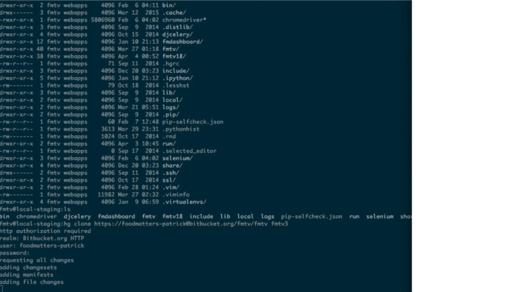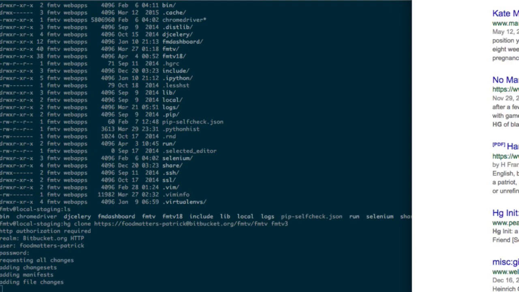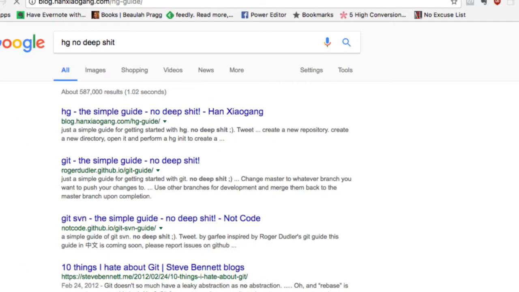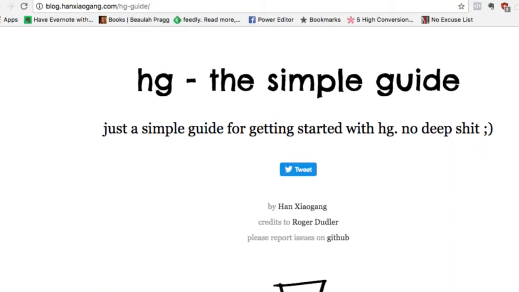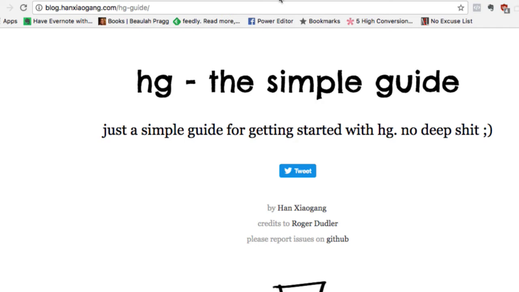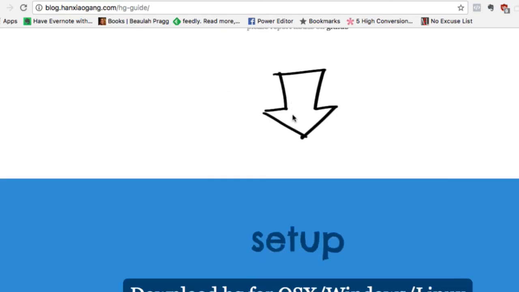There's a great little cheat sheet which I use quite often. This guy here, yes, that's how I find it. So you can see the URL there. Hg, the simple guide, no deep.